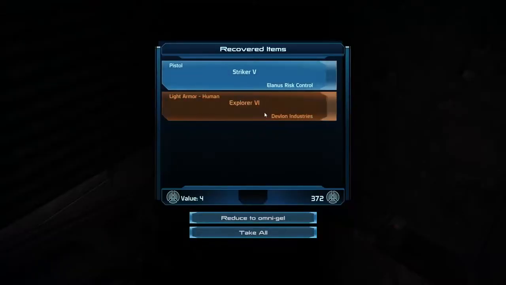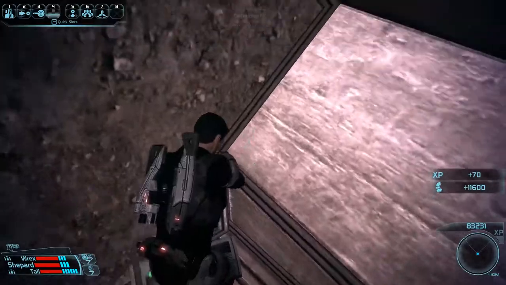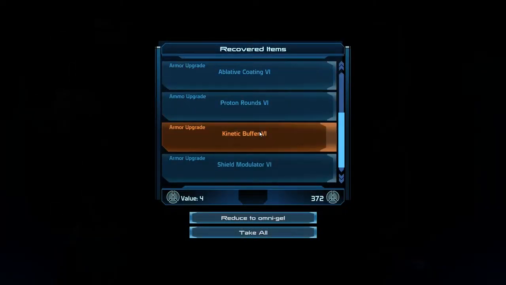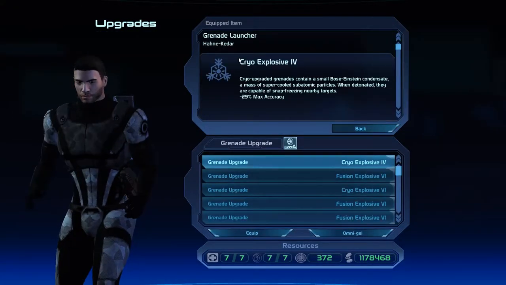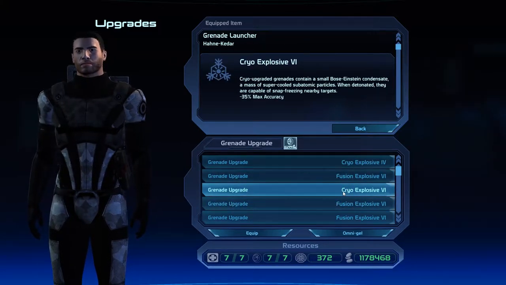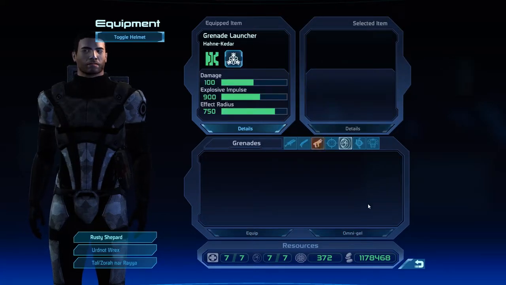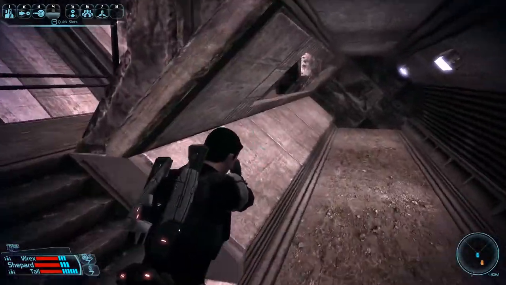Nice. And cool. Explorer 5, light armor, and striker 5. Shield modulator 6, and grenade upgrade. Fusion explosive. Actually, yeah. Whoa, wow, we got a lot of stuff in here. Actually, cryo explosive, fusion. Yeah, let's go with this one. Cryo explosive 6 for our grenades. We haven't really upgraded our grenades at all.